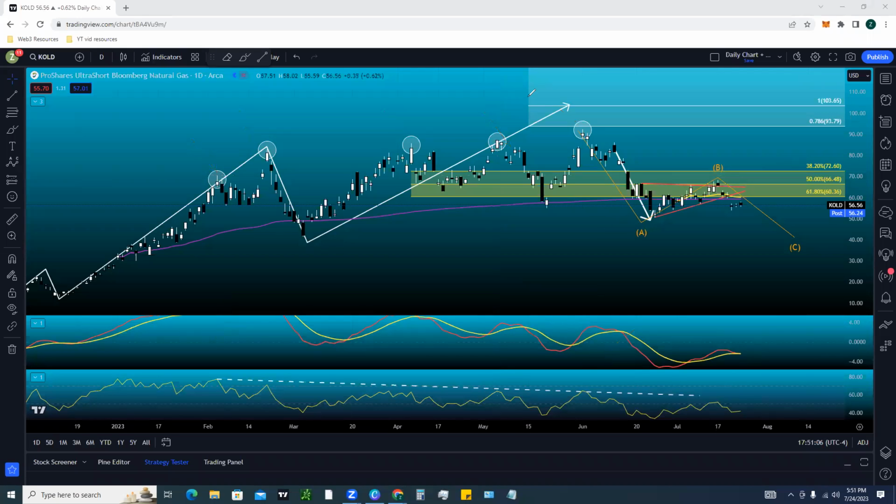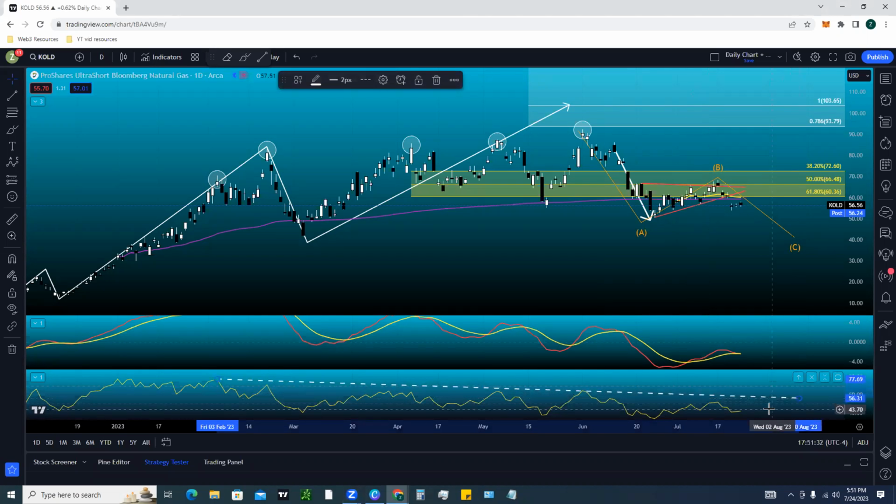So, right here, what you see is the bearish divergence, and your MACD is going to be a lagging indicator, right? So the RSI is known as a leading indicator. The MACD here is known as a lagging indicator. And initially you get that bearish divergence right here. And then you see we get the MACD crossover to the downside, and that's when we get the move down in KOLD.